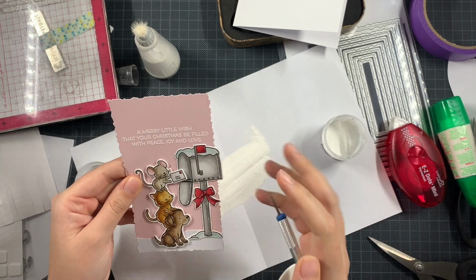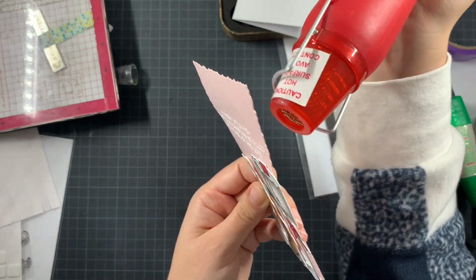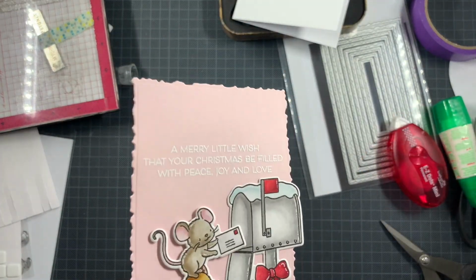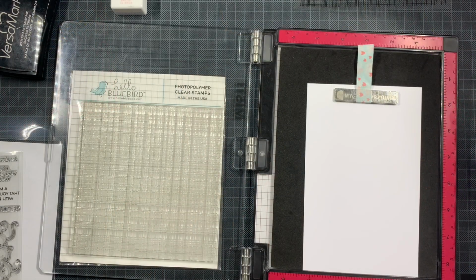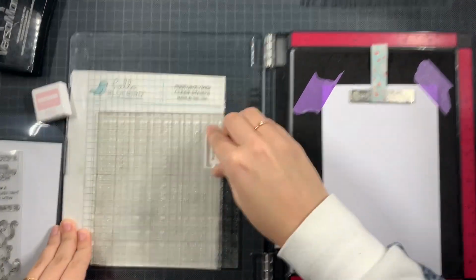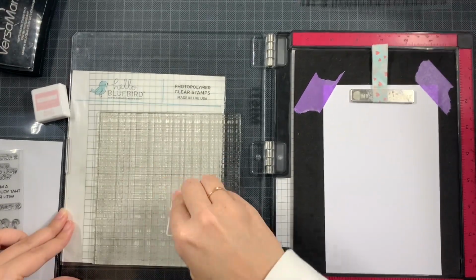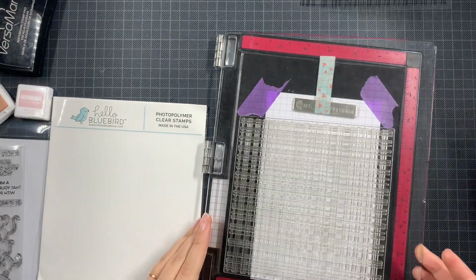And then, as I said, there was kind of an issue for me with adding it right on white. So I decided to take that white panel that I wanted to adhere on top of my card base and first stamp a background on top of it. So I am going to stamp the woven background from Hello Bluebird on top. I also have the Ballet slipper ink cube here. It's a tiny one, I only have the tiny ink cubes, but it's a really gorgeous color, and I press it down really well on top of the paper.